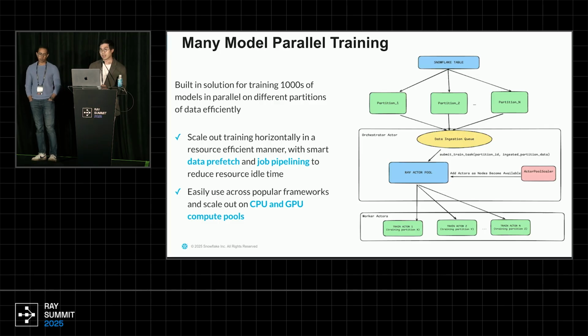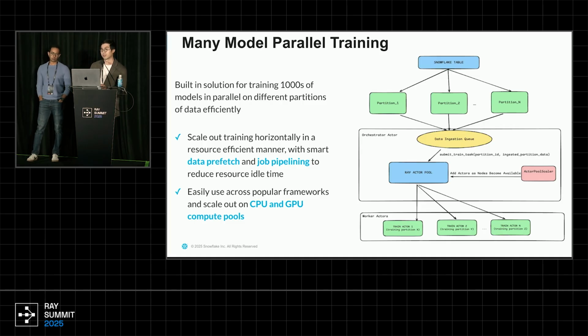The ingestion part involves two parts. First, we leverage the Snowflake Warehouse to load the data from Snowflake to a Snowflake Stage, which is essentially backed by AWS S3, as Arrow IPC files. Then we leverage Ray Data, and we implemented our custom Ray Data source to download those Arrow IPC files from S3 in parallel through many different Ray tasks, to efficiently download them into every single Ray actor. Once the Arrow IPC file for a specific partition is ready, we push it to the queue.